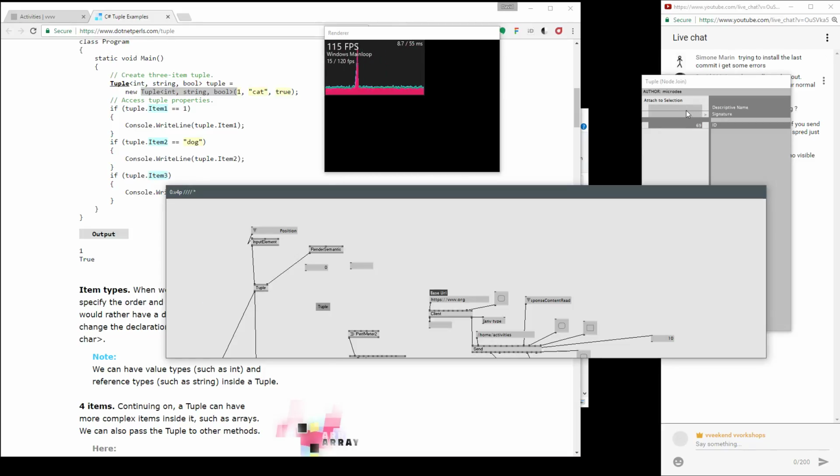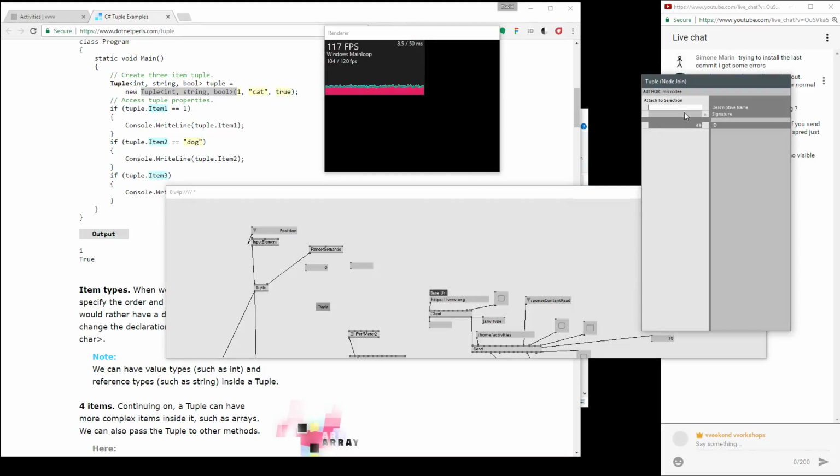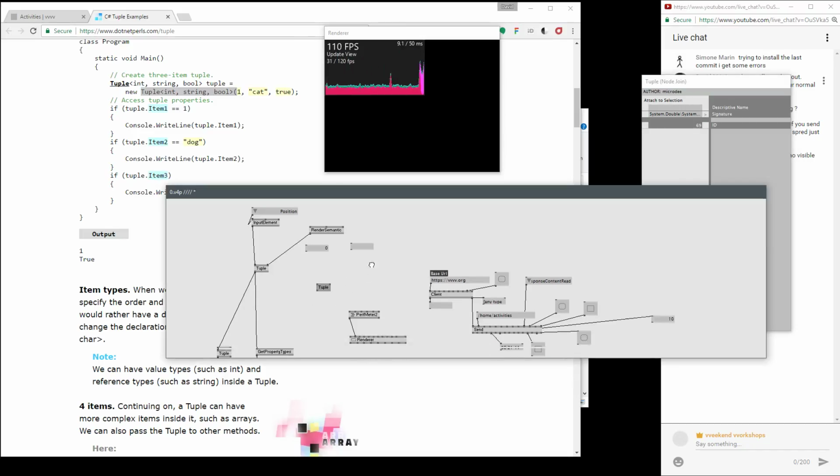Tuple join, and then system dot double, and then system dot string. Obviously didn't write something good.